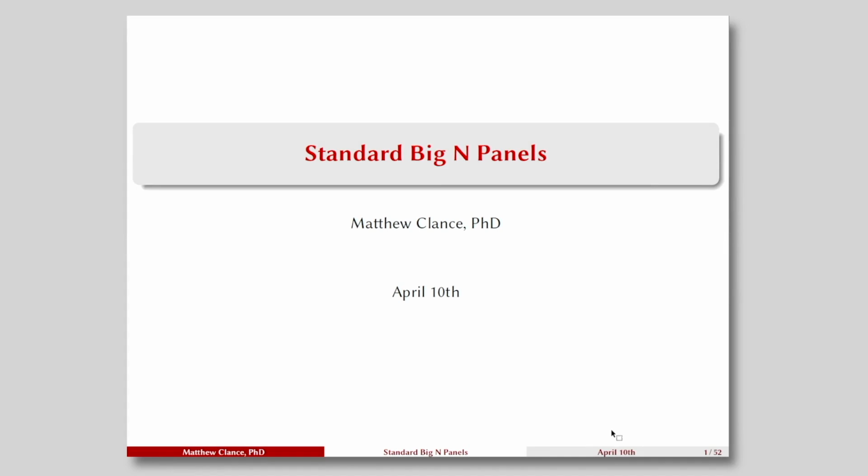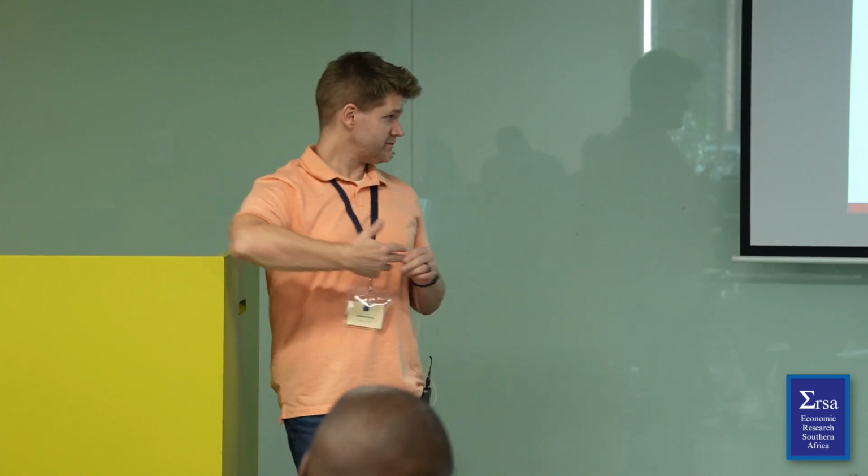Okay, so today we're going to be focusing on, I know this course is on cross-section, but we're going to talk about panels just a little bit. In the sense we're going to focus on shorter panels for the first parts, and then we're going to shift into some of the things that we find when we're looking at those limited dependent variable models and how we deal with that unobserved heterogeneity.